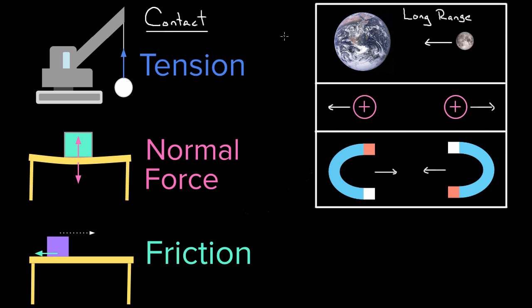But I'll be honest with you here, this distinction is not nearly as fundamental as it might seem at first. All of these forces that we call contact forces are really just an enormous number of long-range forces in disguise. In other words, these contact forces, tension, normal force, and friction, are all arising microscopically due to a bunch of long-range forces acting over really short distances.